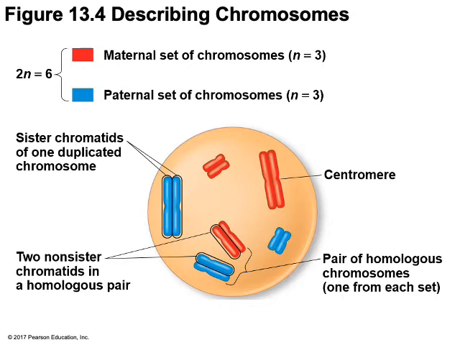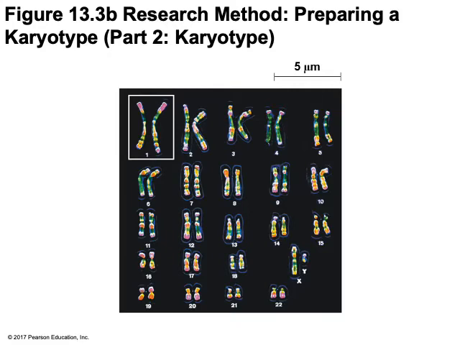If we take that to, say, a human, this is what we call a karyotype. And we're going to have 23 total chromosomes. So 23 pairs, that's 46. And so we've got a pair of chromosome 1, one of which came from your father, one of which came from your mother, a pair of chromosome 2, one of which came from your mother, one of which came from your father, etc., etc.